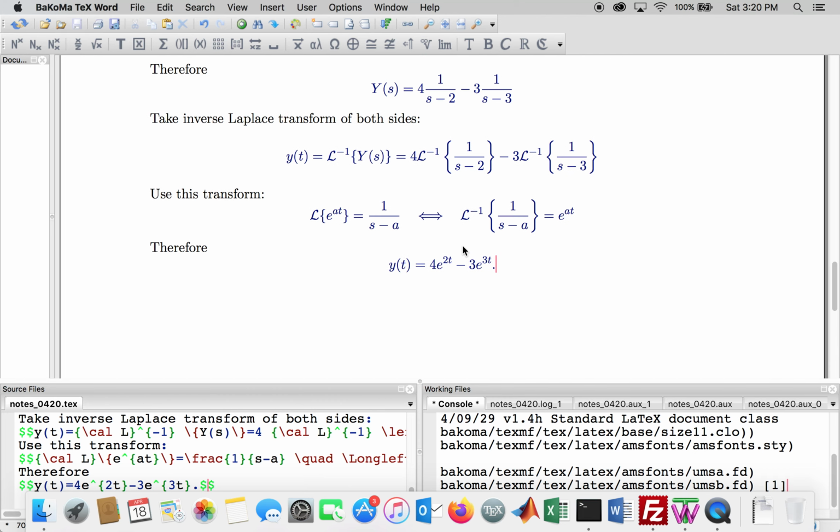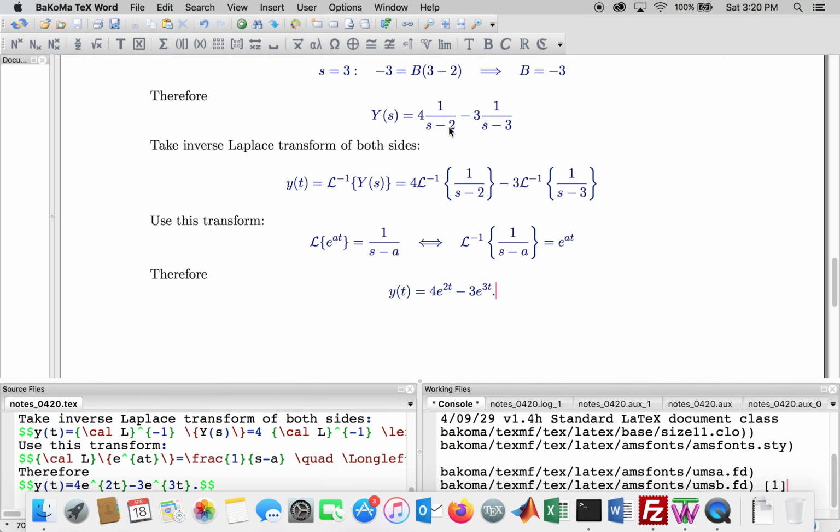Once you have it in this kind of form, you want to compare to a Laplace transform table. A Laplace transform table gives you transforms and inverse transforms, even if it doesn't explicitly write it that way. You can take a function of t and take its Laplace transform to get a function of s, or you can go backwards, right to left in most tables, to take the inverse transform of a function of s to get the corresponding function of t. Okay, so that's one example.